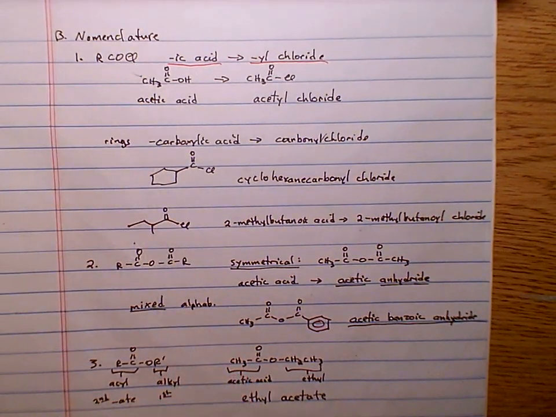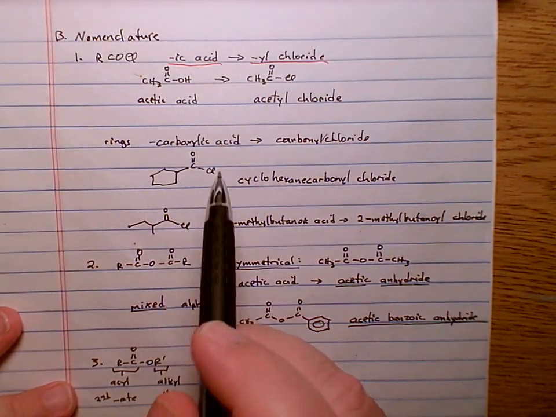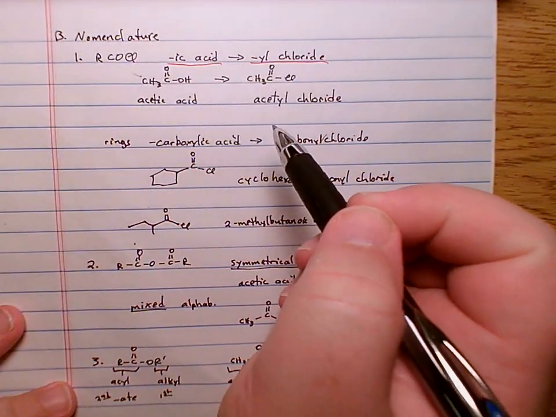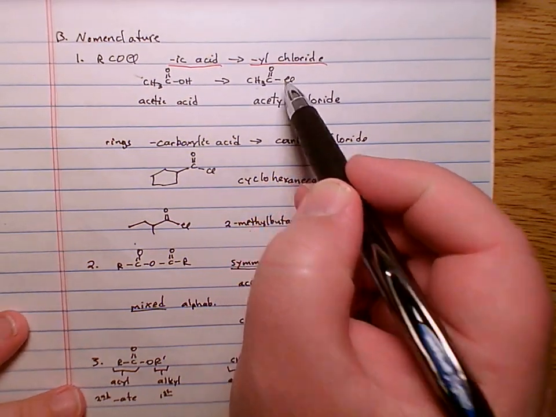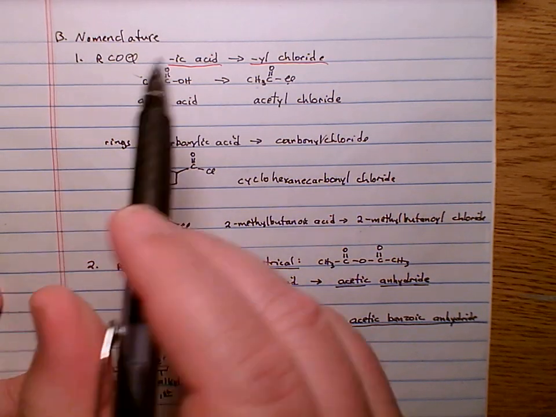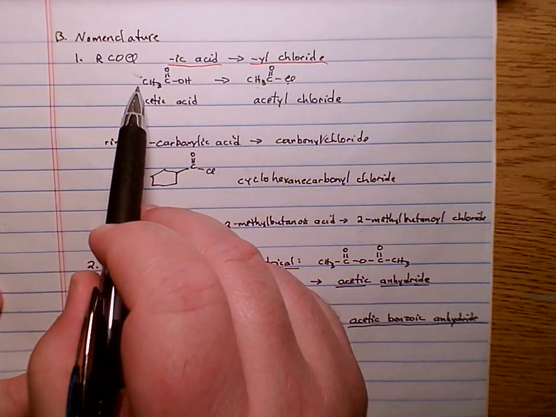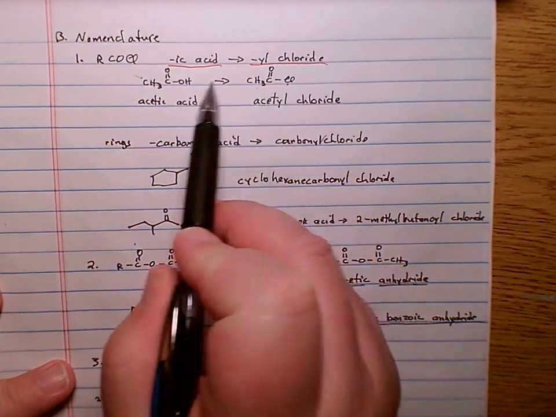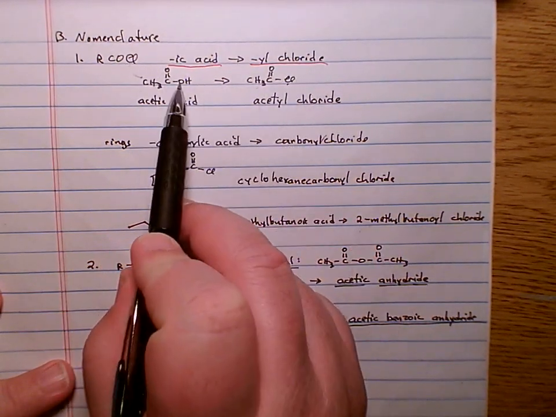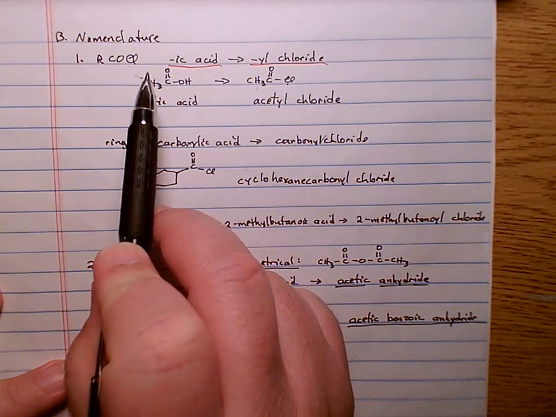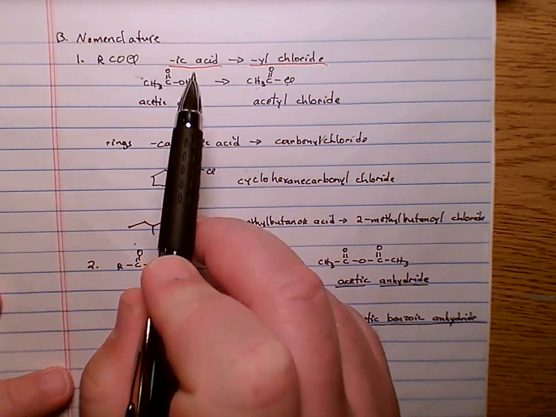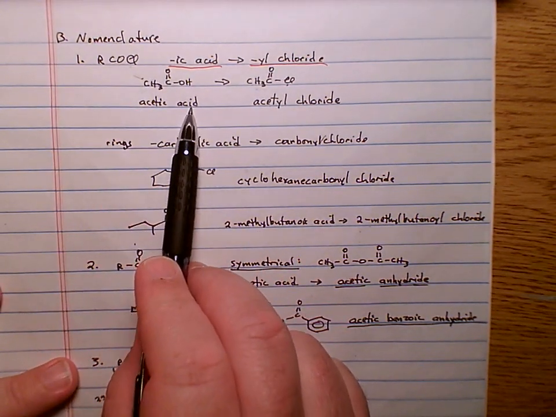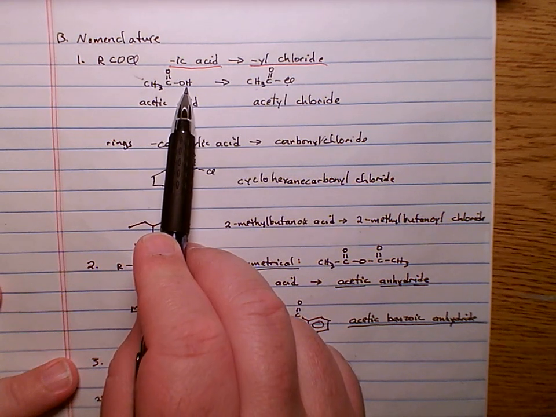RC double bond OCl. This is an acid chloride or acyl chloride. For example, what is the name of our CH3 C double bond OCl? Well, first, what if instead of a Cl here, this was an OH? What if we took off the Cl, put an OH to make it the carboxylic acid? First, you name it as the carboxylic acid. This would be acetic acid. So you start by naming it as if it's a carboxylic acid. It would have been acetic acid.